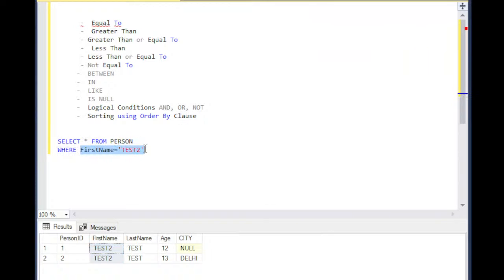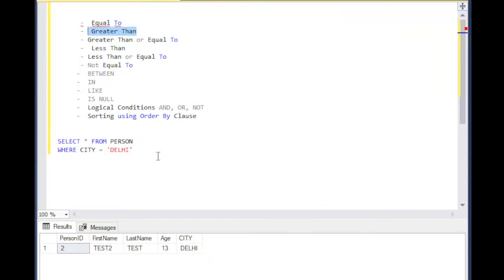You can do the same thing on any other column. Say, for example, you would like to apply a filter using city, to fetch all the employees who are from a specific city. In this case, I'm going to select from Delhi. You got 1 record. If there were 20 records, it would return 20 records. So that was equal to. Wherever you apply the equal to condition, it is going to match that value in that specific column and return the results.